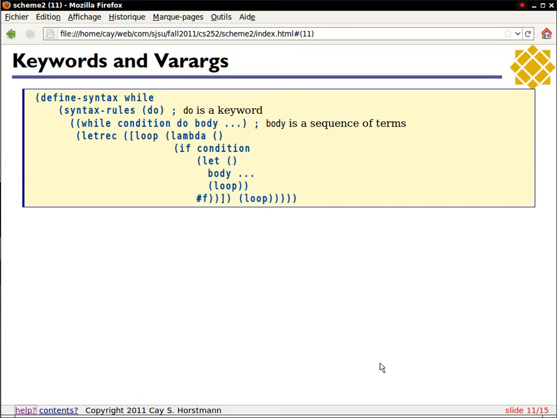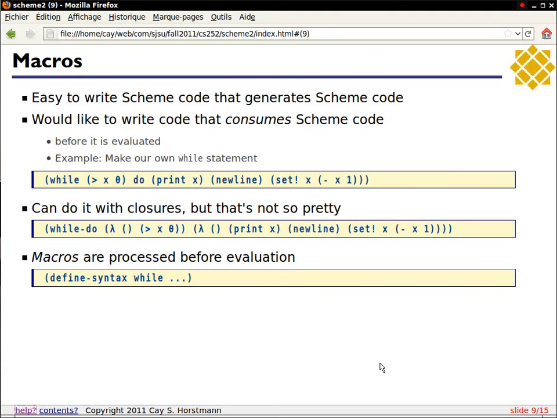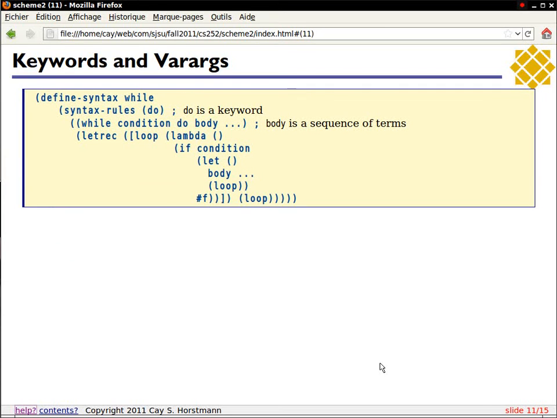In these macros, you can put keywords. Remember how on this slide I had a somewhat odd syntax, and they do that in these macros, where I have put the word do in here. The word do doesn't do anything. It's just there to make it a little prettier to read. If that's your intent, you have to tell the macro system that you're using that keyword for that purpose, so that it doesn't try to evaluate it, rename it, or anything. And here's the pattern: while condition do. And then over here, we now have the implementation of while.